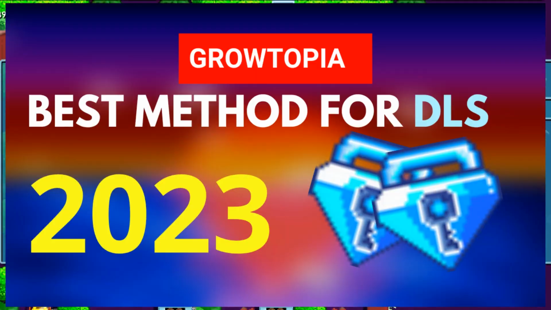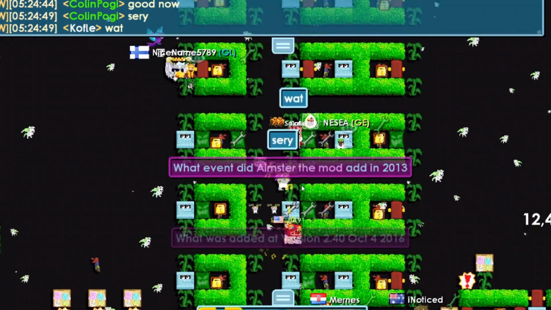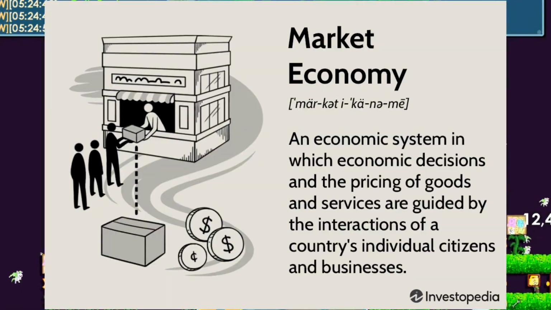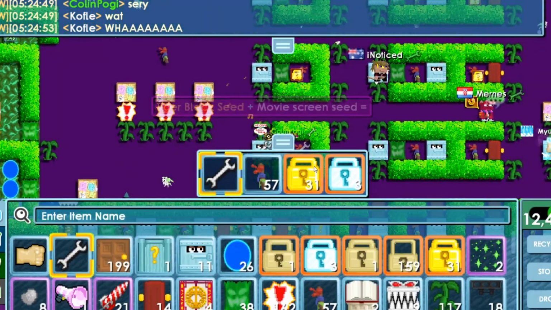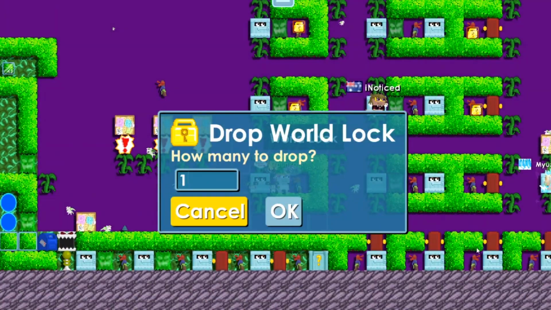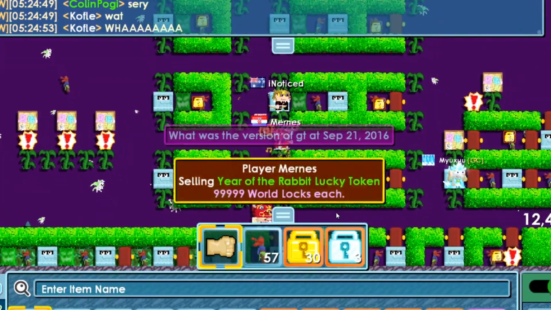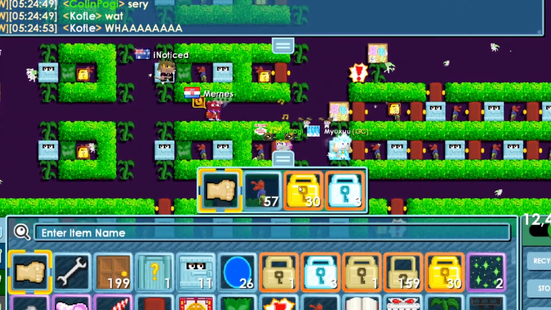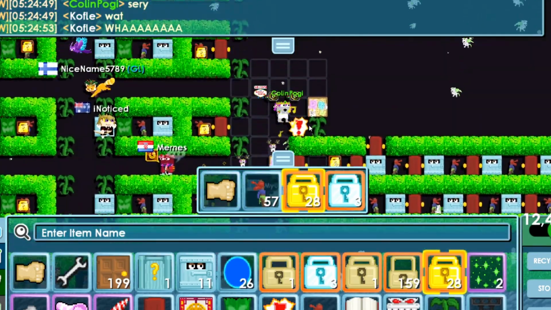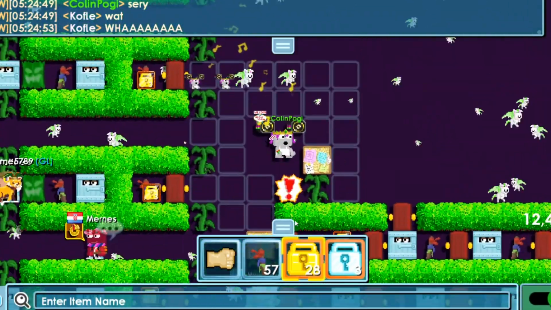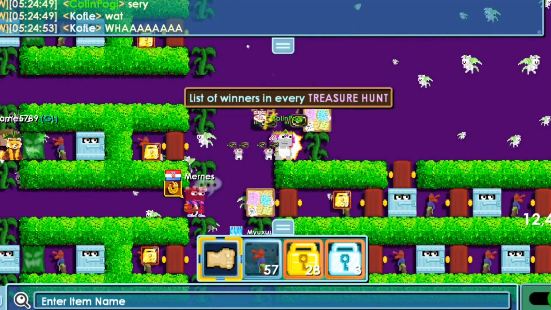There is no specific one best method. It's not RuneScape, it's not Hypixel Skyblock. This is a player-driven game. Unlike other games, wherein the money you gain comes from the server itself by doing repetitive tasks, this comes from players. Growtopia comes from players. Everything is player-made. Thus, all of the economic decisions are based on the market. You shouldn't be looking for profit methods on YouTube. You should be making your own, researching your own, finding your own.